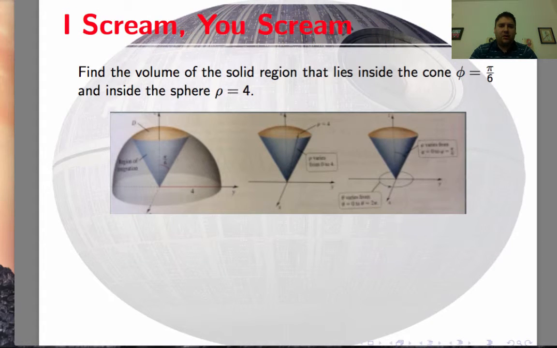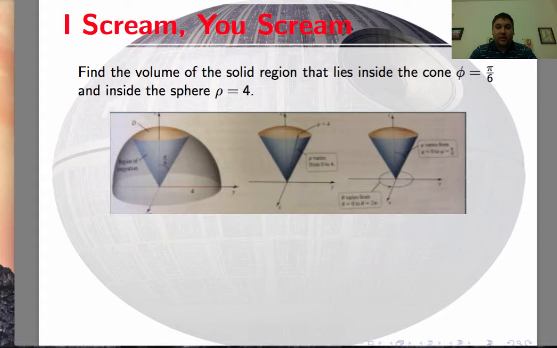Okay, one last example here. I thought with the Death Star in the background this would be a good thing to do. I scream, you scream when we see the Death Star coming. But actually this is going to be a nice problem because we're going to find the volume of an ice cream cone. Very exciting stuff. So imagine that you have a cone, and then there's a sphere on top of that cone that's tangent to all points around the cone. If you just find the region in between those, that's going to be exactly this ice cream cone shape. Hope you all agree with this.